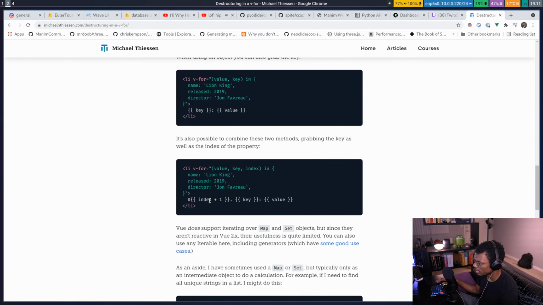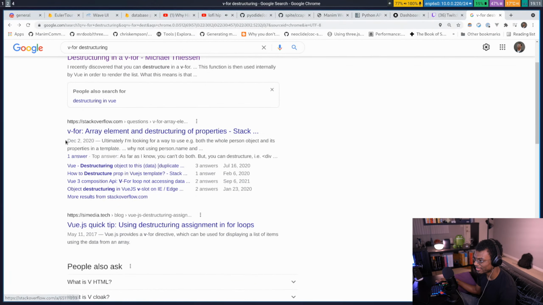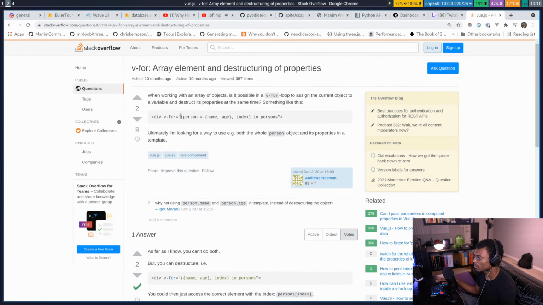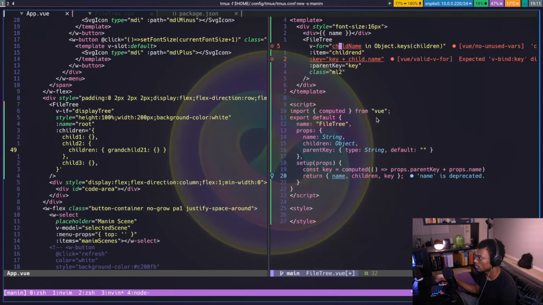In this, an object. Oh my god, this is a terribly written article. You can't do both, but you can destructure for name, age, comma, index in persons. Okay.